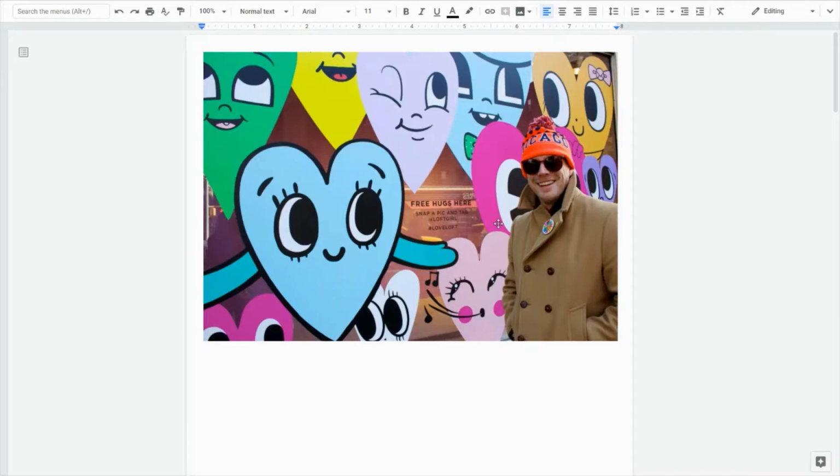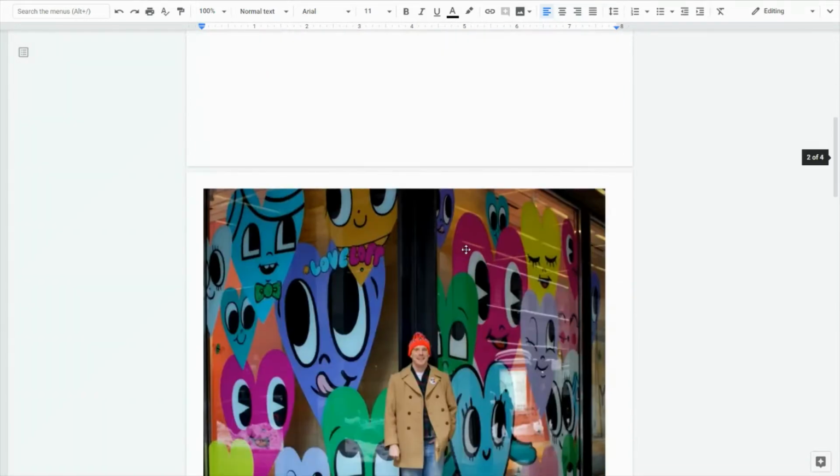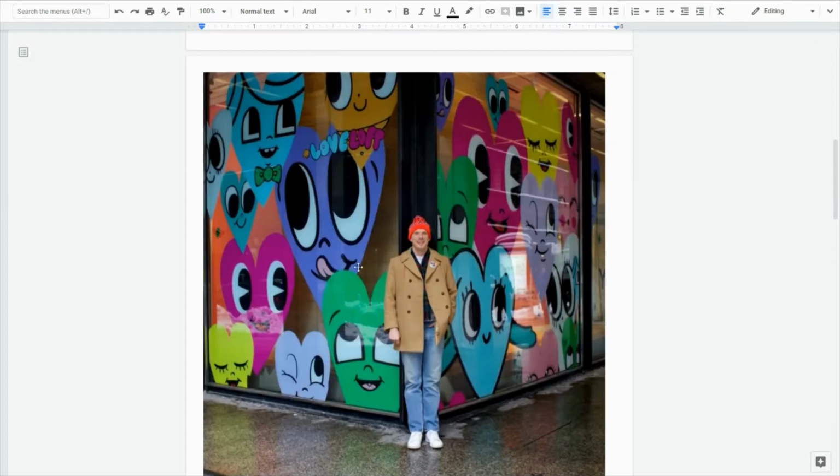So here is Chris Uphues, and you can see he's wearing a Chicago hat because he is very well known in Chicago, and a lot of his artwork are on the windows and walls there. He's posing in front of some awesome, adorable hearts that he has here in front of this window. And down here you can see that he has more awesome artwork on windows for a storefront. You can see more of his face because he doesn't have sunglasses on here. And you can see all of the different kinds of eyes and faces. Some of them are wearing bow ties. You can even see one little bumblebee off to the side. I love it when he adds the little bumblebees.